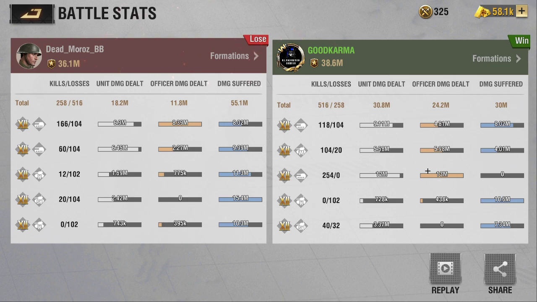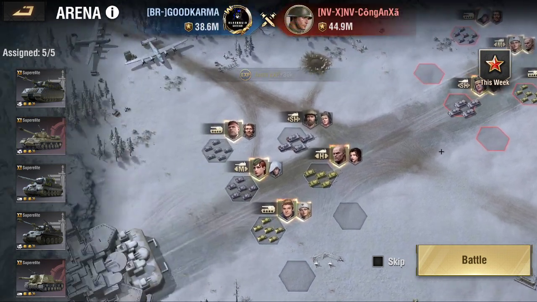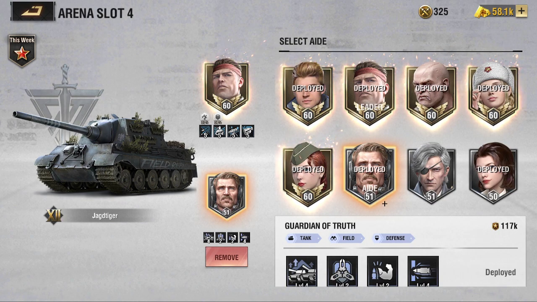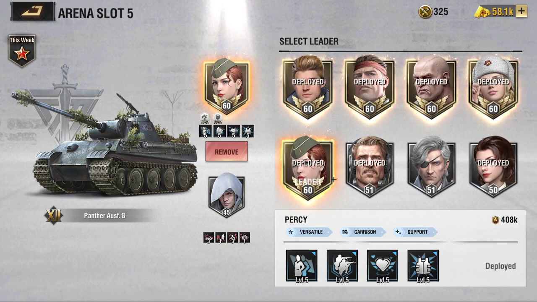It's set up purely to be in the perfect position. I can show you it on my setup. It's this one over here with War Machine and Guardian of Truth. It's set up to do the most amount of damage as possible. As you see, it's packed tight with a Percy close behind, so the Percy can always.